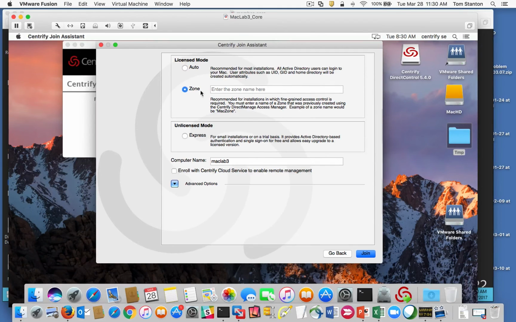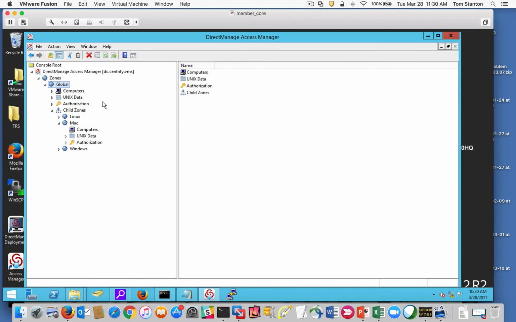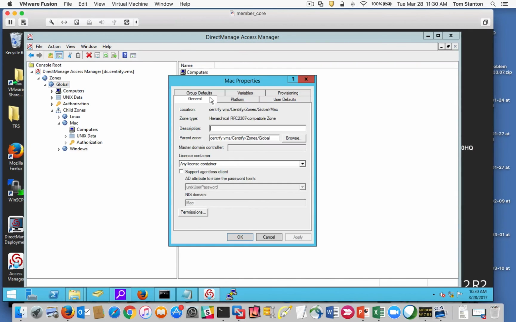So I'm going to actually join that Centrify zone. I could just type Mac because I am unique, but if you happen to be sharing an Active Directory with someone else who's already done a Centrify deployment, the name Mac might not be a unique zone. So you could do the full path. I can go down to where that Mac zone is, right-click and say properties. It lets me know where that zone was located, so I can copy the location of it.